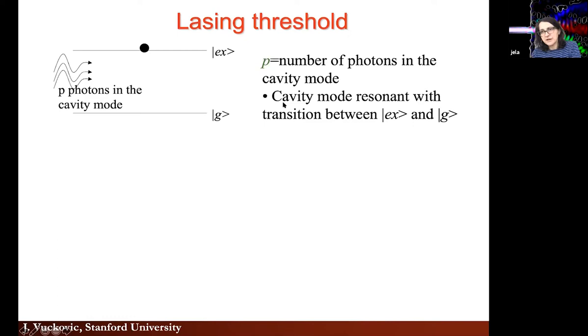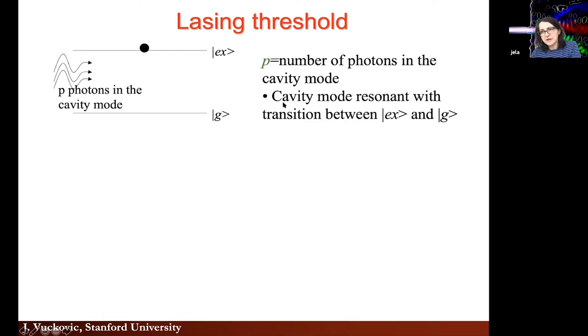So you can use these rate equations to look at the dynamics of the laser. You can solve for n and p as a function of time, and people do that sometimes when they're interested in looking at the modulation rate of a laser, for example. But in steady state, when you solve it, and steady state means that dn per dt and dp per dt are zero, that's what you do to find threshold. So that's a steady state behavior, and we will do that to find the threshold of the system.